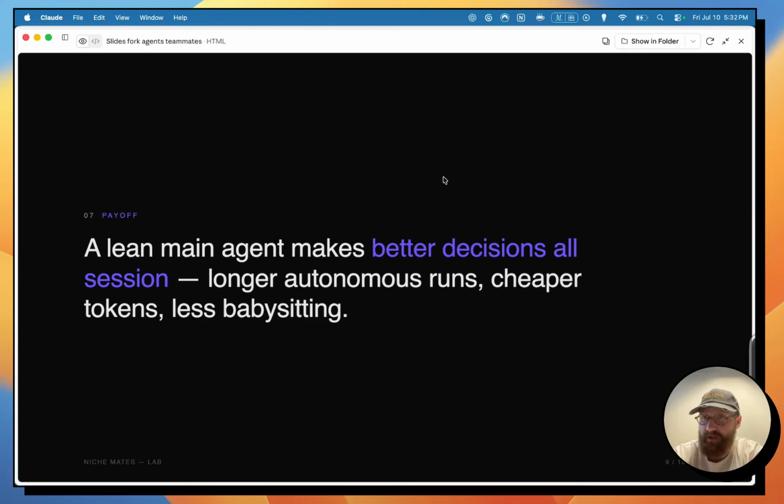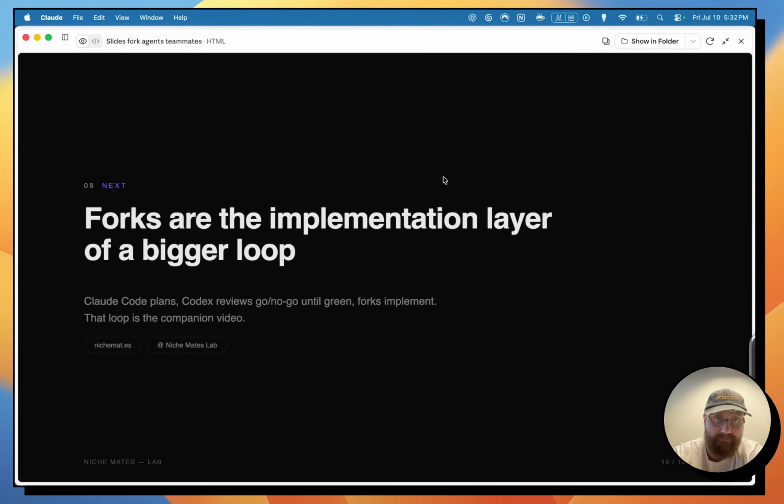And because each individual fork agent just gets a smaller task, it will be more likely to be correct rather than having the main agent do 4 tasks in a row, which again piles up a bunch of context, makes it more expensive, and is also less reliable. So if you are doing loops like what we're supposed to do now, this is obviously very helpful. It is just how to make your loops more likely to be successful if you keep to this split and keep the main context window clean, because ultimately the loop will run within the main context and then delegate to the fork agents, slicing features into smaller tasks.